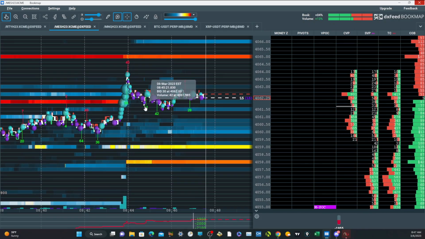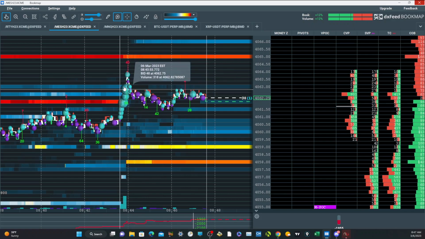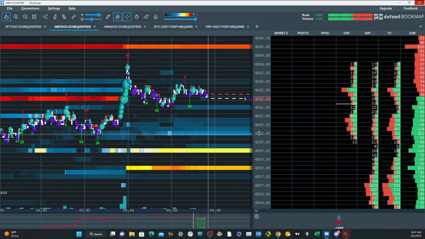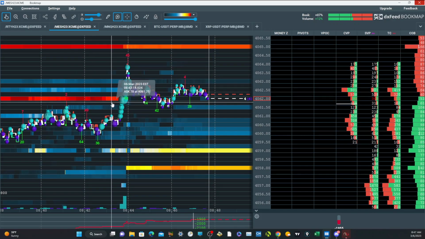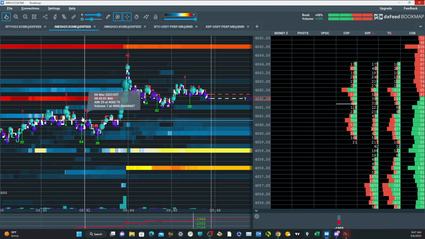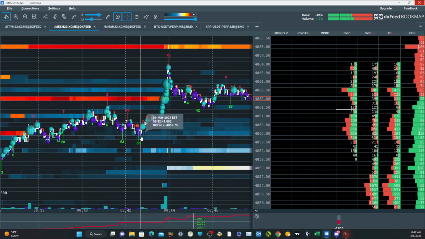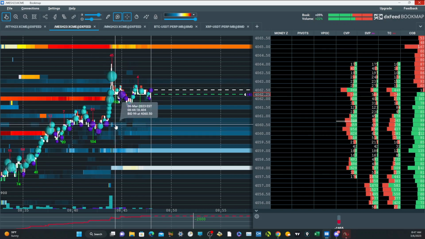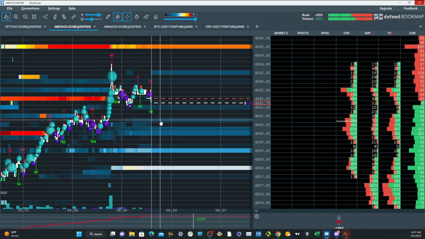This is like a bull flag pattern right here. We have a little pullback retest. We could also expect to retest this level right here where we came from. We're retesting this right now where we broke out from that liquidity, and we could also expect a retest of this volume area. I won't be surprised if price pulls back all the way to this level right here at 40.61.